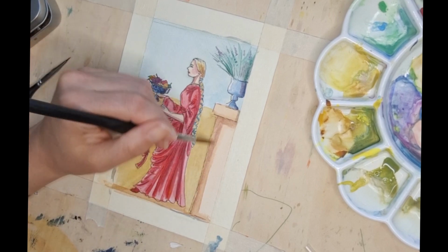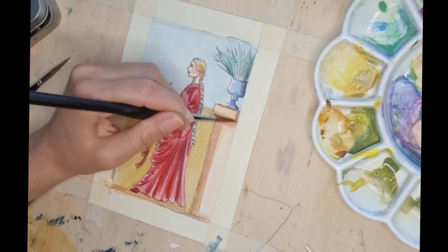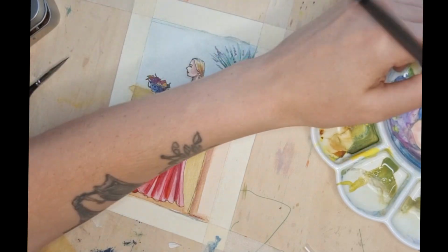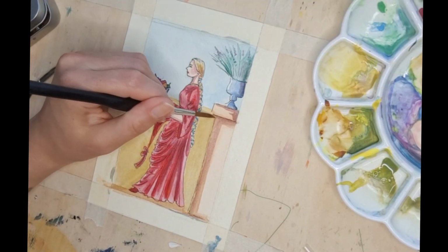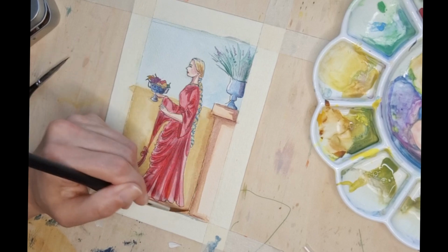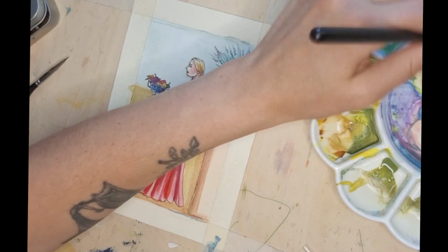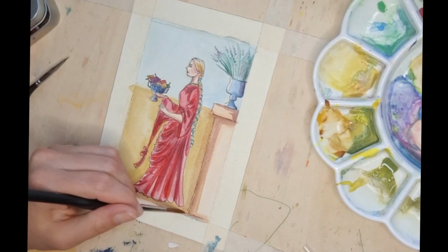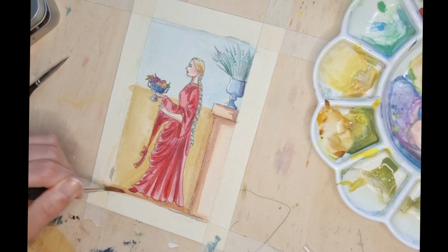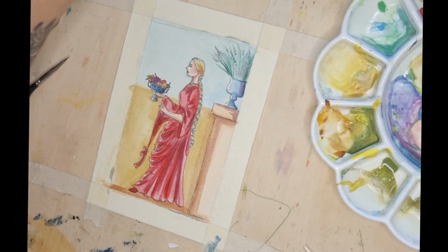I say it a lot. I know it seems kind of scary sometimes to add purple on top of something. It's so easy to just be nervous about messing it up, but I really don't think there's much danger of that if you're doing it like this. And with gouache, you can always remove color if it's just too much, which is easy. Sometimes we do add a little too much, but just get yourself a paper towel and blot out whatever excess is there, and you'll see that it fixes the problem.